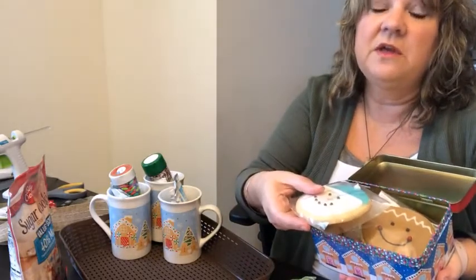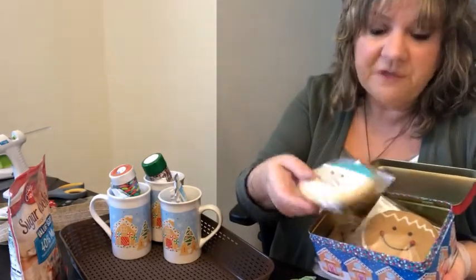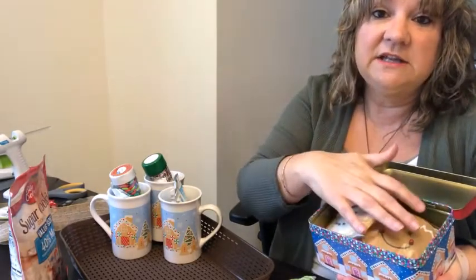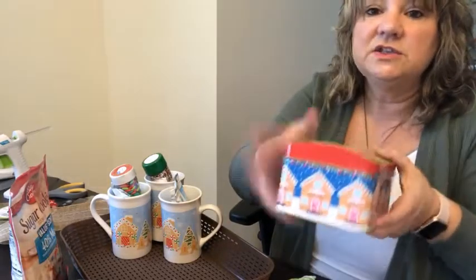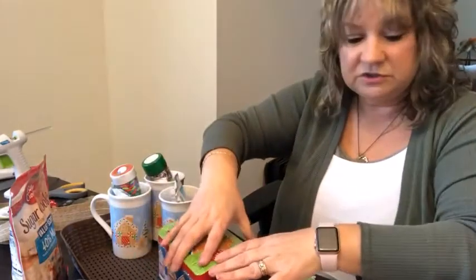It's made with the best cookie recipe ever. So anyway, I'll tell you about that. And then of course with the royal icing, so that you can stack them. So I make them, I put them in these little bags, and then you can stack them, and your design stays perfect. So that is absolutely the best icing to use, is the royal icing. So this is probably my biggest item, so I'm gonna go ahead and put that in first.